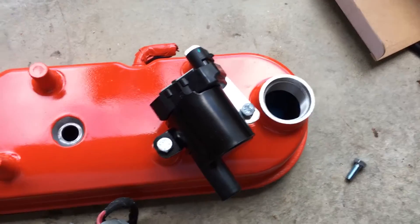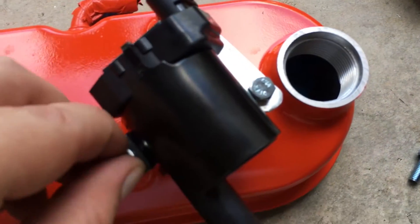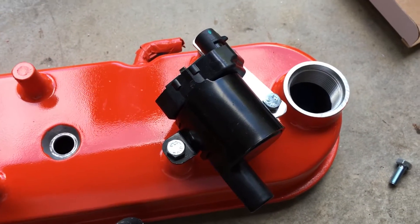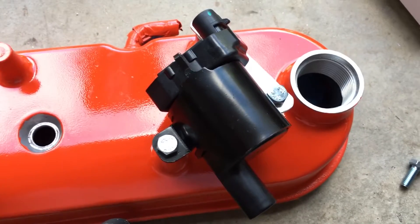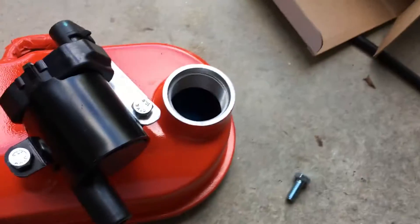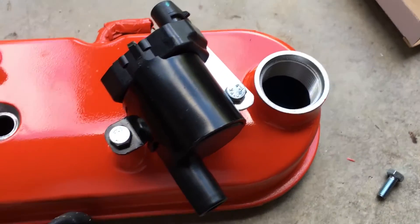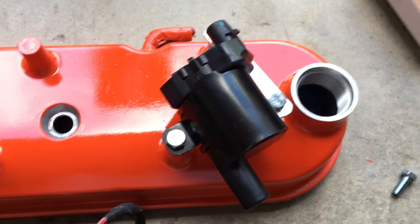Here's roughly what it's going to look like with a little bracket like that. I actually tested this before I painted — I put the spark plug wire on it and the spark plug and tested it on both sides inside the engine to make sure everything was going to line up, and it does. There's even a millimeter or so of space here, you can still get the oil fill cap on, and there's plenty of room with the spark plug wires for the plugs to get into their homes.